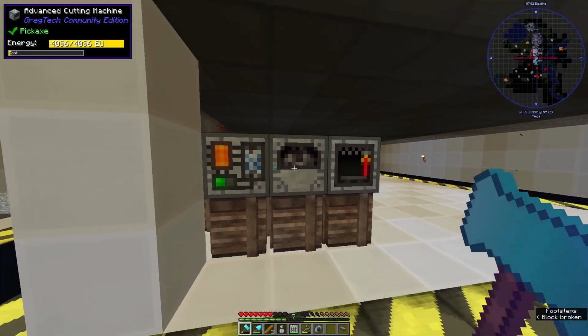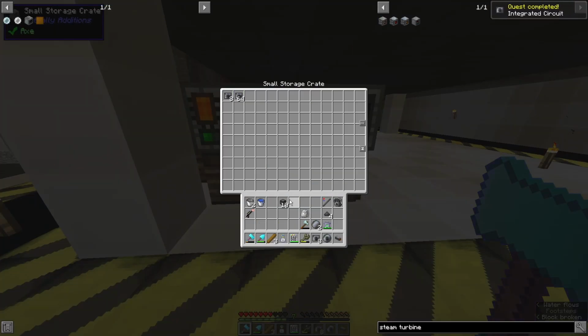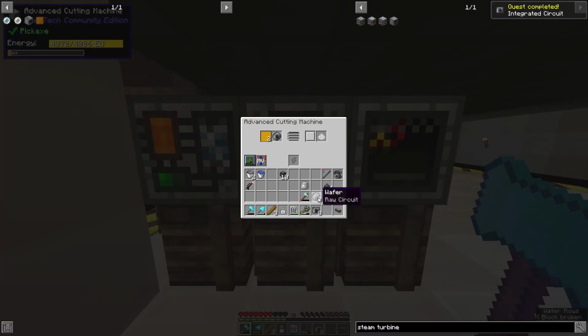Alright, so now we can use our red lens here to make some integrated circuits. Right, there's our first integrated circuit wafer, and if we cut this in the cutting machine, there's our 8 integrated circuits. Let's cut one more.